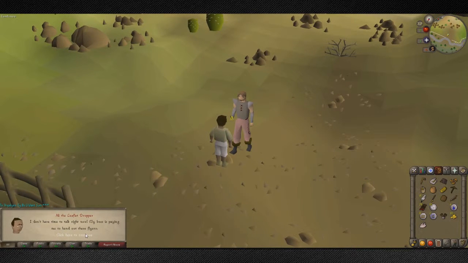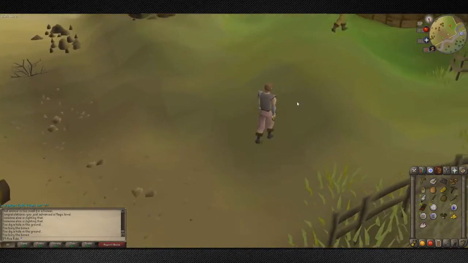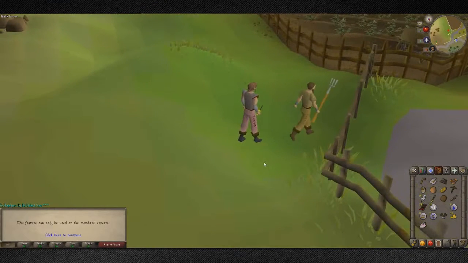Holy crap, look at this kid. There's something wrong with his face. I'm gonna pickpocket this farmer. Here I go. He ain't gonna see me.